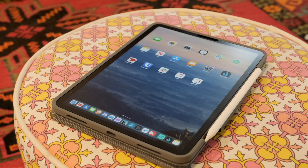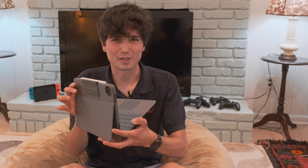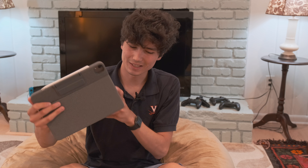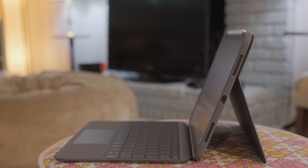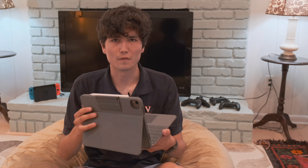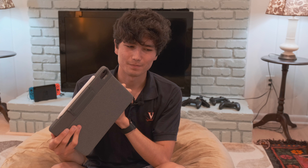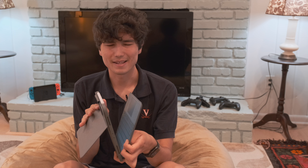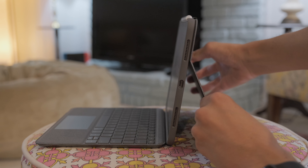In a little bit I'm going to talk about all of the modes Logitech built into this. Interestingly, this has a kickstand — which might be familiar if you've used a Surface or Surface Pro. This lets you adjust infinitely with a very wide range of motion. The downside of the kickstand is that it requires a lot of depth. So if you have one of those crappy school desks, this won't be great for that. On a home desk or any desk with plenty of space it's fine, but this takes more space than a normal laptop would.